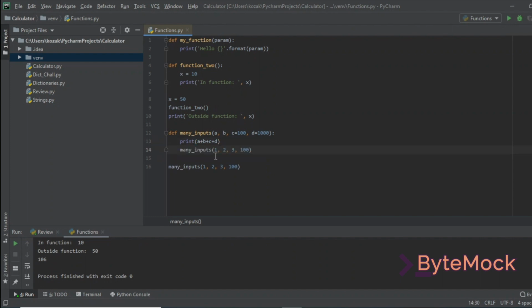Here? No, on line 17. And now what I want you to do is get rid of 3 and 100 in that call. So what do you think is going to happen here? I think they'll actually be the same, because I think the function many inputs will kind of ignore these because we already defined C and D here. So you think on line 16 it'll print out what does that equal? 1,103 both times? Yes. All right.